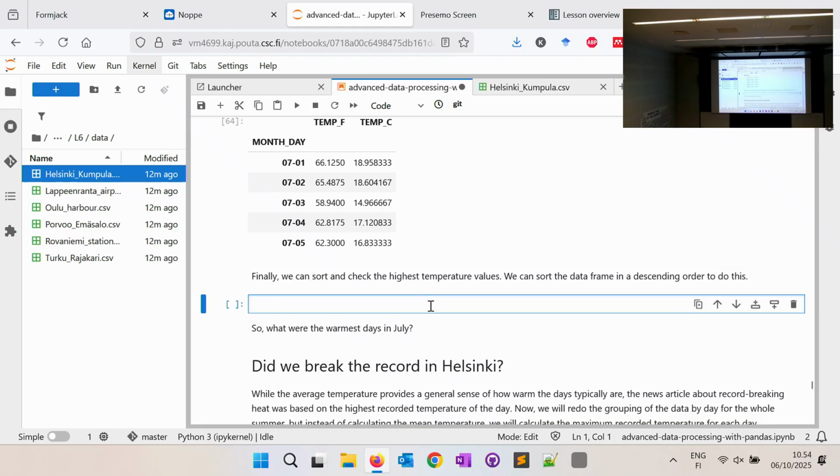Yeah, so we looked at the sorting last week. So if you want to just sort and see quickly, for example, what is the hottest day, you can of course sort it in a descending order based on temperature and get the output. So let's do that. So for daily underscore mean underscore July, we can use sort underscore values.